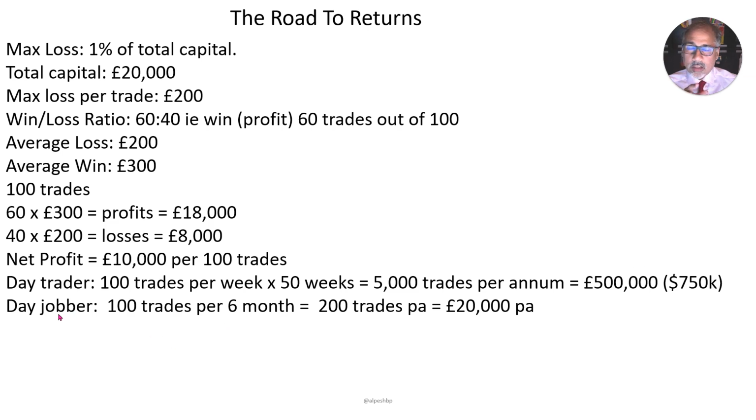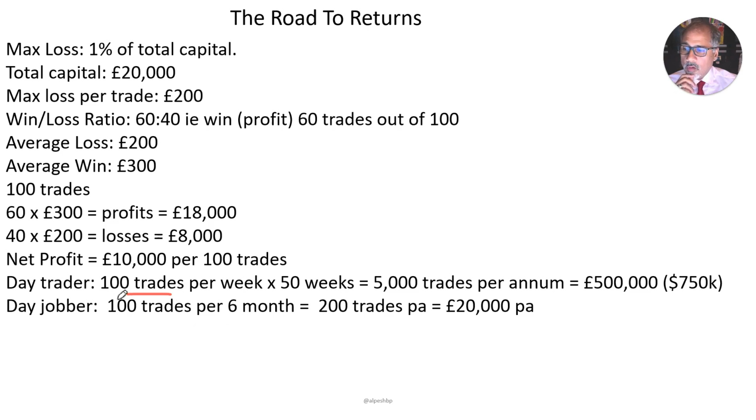Let's say I say to you, and Bill said this to me, he said, calm down, Alpesh. Keep your day job. I was training to be a barrister at the time. And I said, okay, I'll keep my day job, because he didn't want to speak to my parents and tell them your son's about to leave Oxford University. So you do 100 trades in 6 months, not in a week, in 6 months. So you calm it right down. By the way, do you know what 100 trades in 6 months is? It's about roughly 1 a day, which is what I said earlier. 3, 4, or 5 a week max.